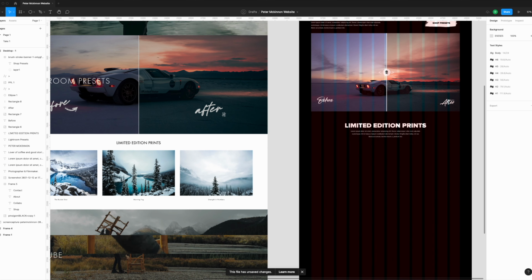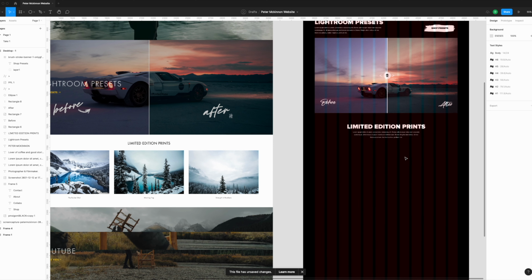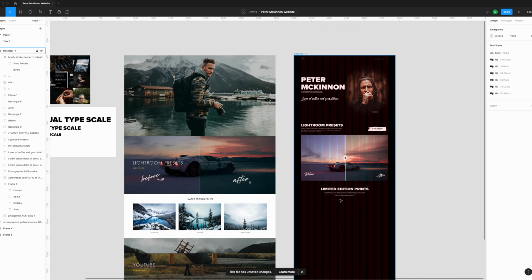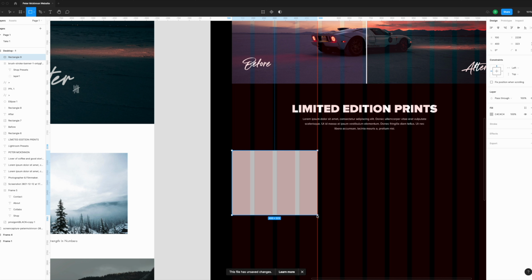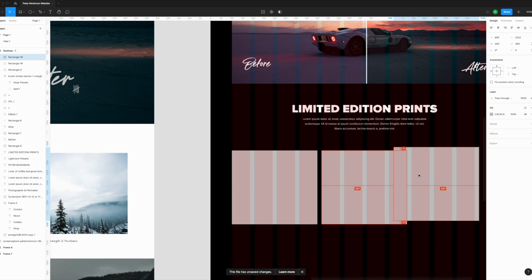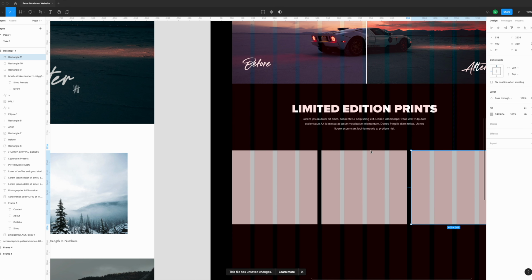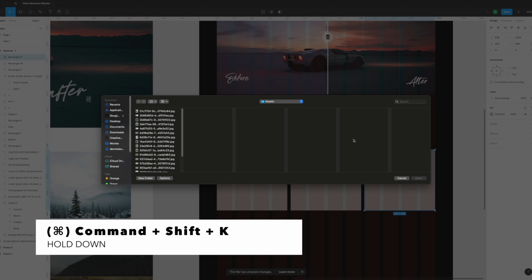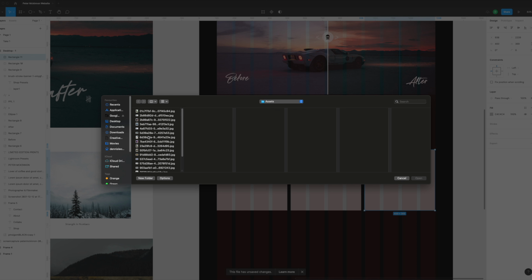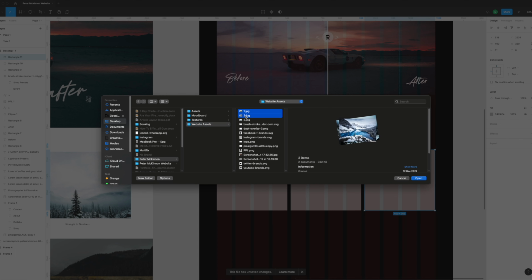And here I will add those 3 images. Now, same thing as we did for this part over here. Because I have this grid, I can simply drag and create some rectangles, and because I have 12 columns, I know that if I want 3 images, then I will need to have 4 columns for each image. So I'm just gonna copy and paste these. Okay, so same as we did for the one above, hitting Command-Shift-K on your keyboard, and I'll go back to this website assets, and I have these images 1, 2, 3 over here.